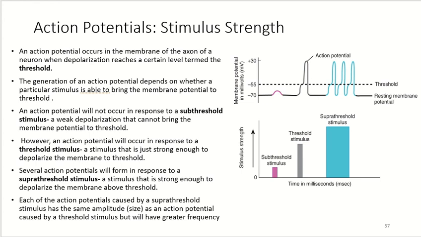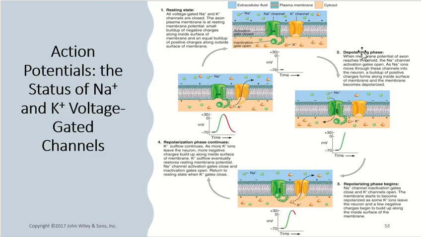For an action potential, the size of the stimulus after it reaches threshold is going to cause an increased number or frequency of action potentials to occur, but they're all going to be the same amplitude. Whereas with a graded potential, the larger the stimulus, the larger the amplitude for that graded potential. But it's still just going to be the one graded potential. So that's a big difference between action potentials and graded potentials as far as the strength of the stimuli that cause them is concerned.